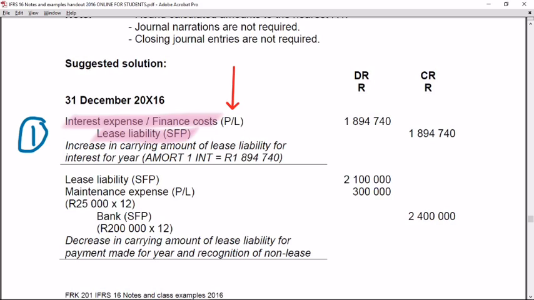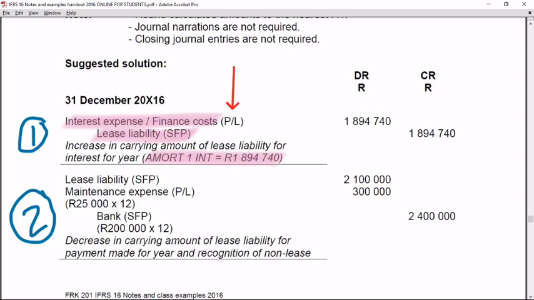How do you determine that amount? It's important to be able to make use of either an amortization table where you split each payment between an interest portion and a capital portion, or if you have input all the variables we've identified above, you can make use of your amort function on your financial calculator. This is the first interest period, so you determine the interest of the first amortization period, and that is determined as 1.8 million.